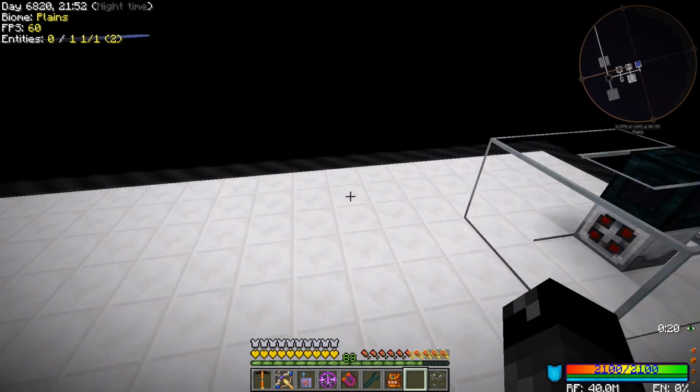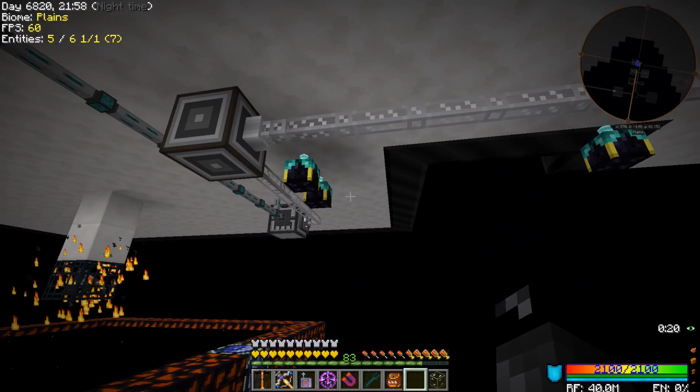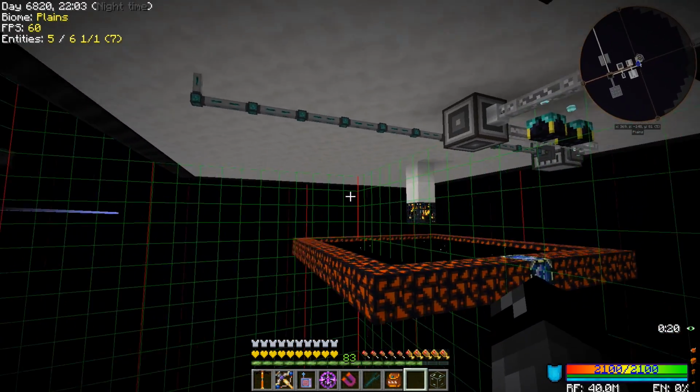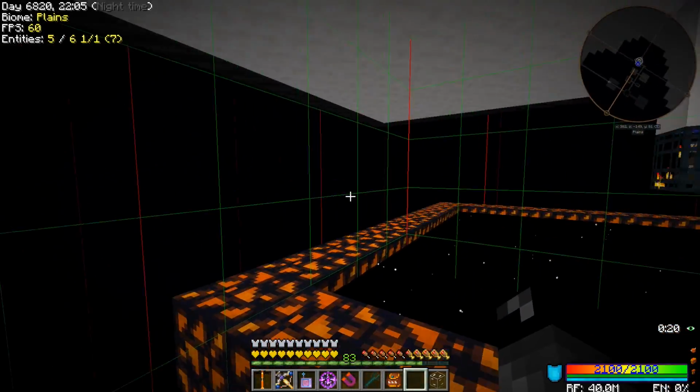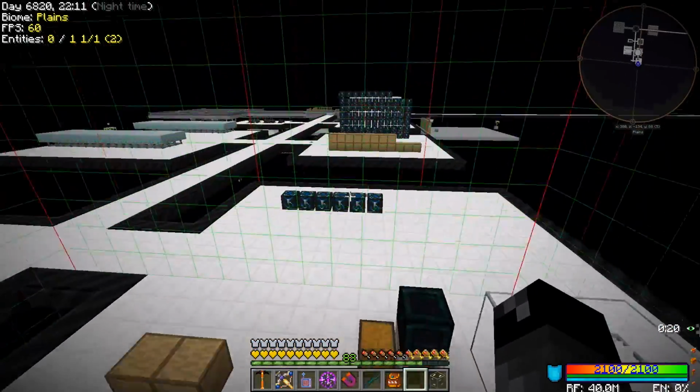This is all chunk loaded as well. I did make sure we have spot loaders here, so we don't have to worry about that. Yep, everything should be perfectly chunk loaded. And then, yeah, this is right at the edge of the border, which I don't think really matters at all. All right, I think we're good to go here.